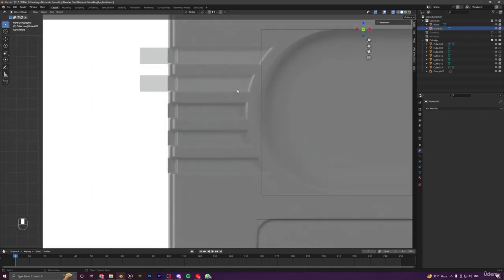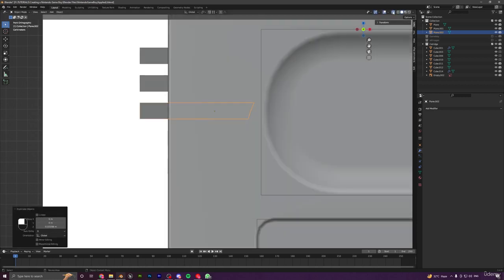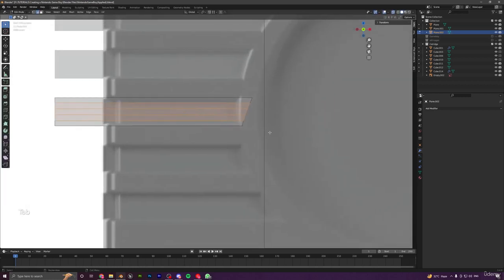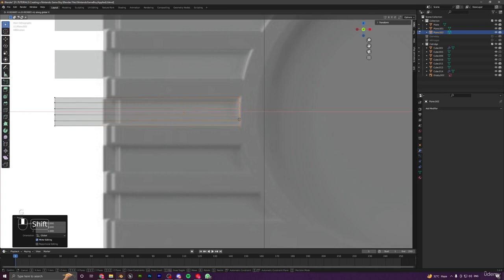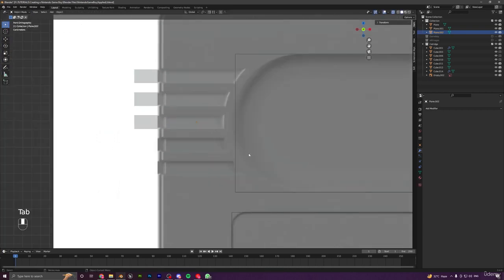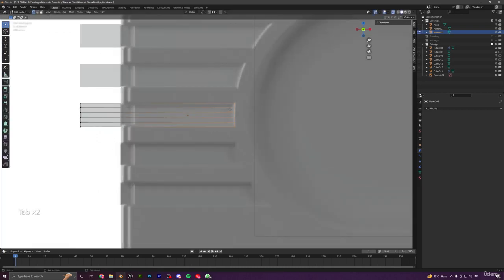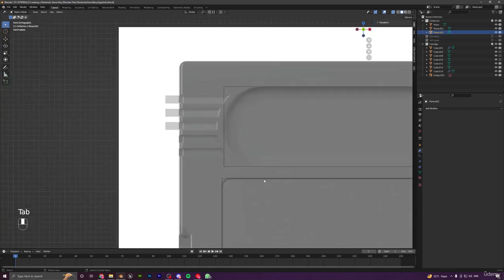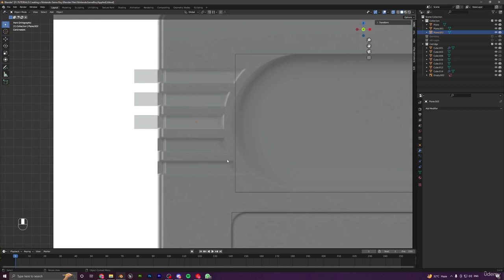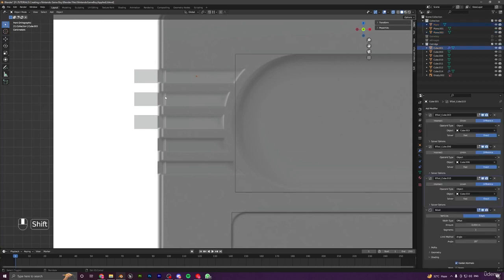Alright, so again I will select this, duplicate it. Let's see, we can select all of them, press S then X and just type in 0 to make them flat. And this one is completely straight, so I think it works okay. I will select all of the edges in between because we don't really need them for this one. Press X and dissolve them like this. So pretty easy. For the bottom ones, I think we can use these two only.